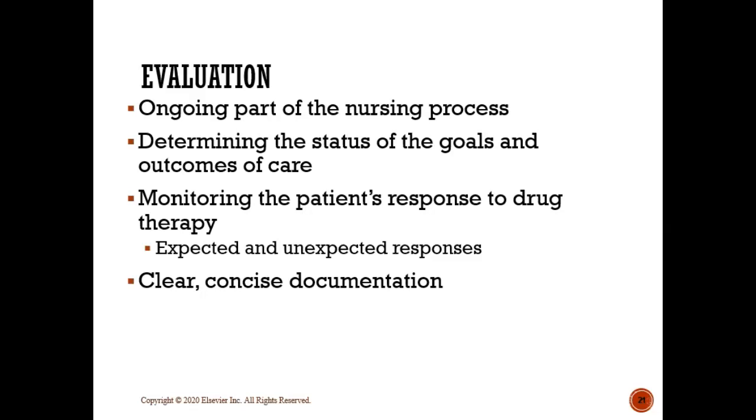Now, an unexpected response would be I give the medication and I go back to evaluate, right? To make sure, if the patient has any reaction to the medication or if the medication is even effective. And the patient says, well, nurse, I'm dizzy. So that's an unexpected response. Now, that's part of your evaluation. So basically, you evaluate the patient. So what happened after you implemented what you said you were going to implement?